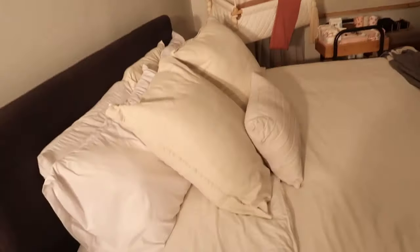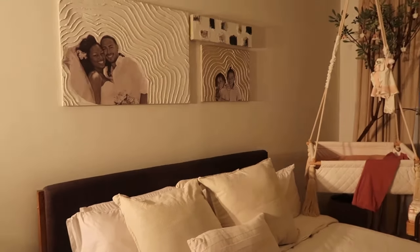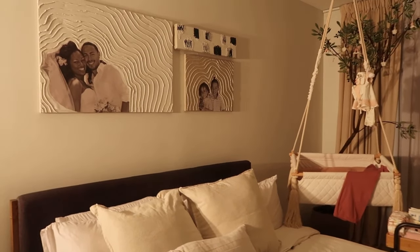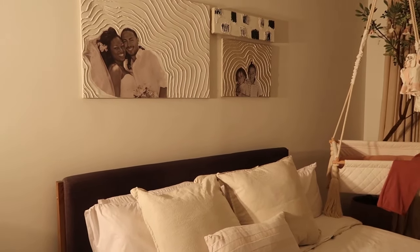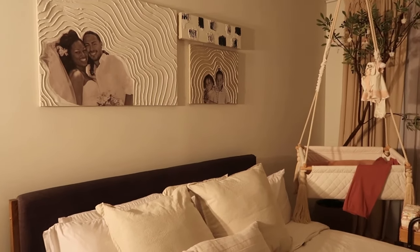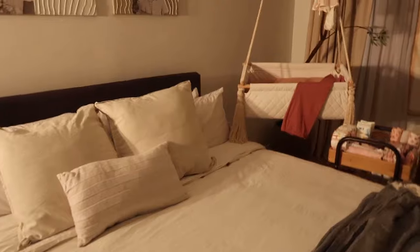Okay, so walking into my master, I have our bed, of course. So that's there. We have my husband's nightstand over here. I made that artwork up there. And I plan to add baby girl somewhere, maybe above or below, once I get that picture, or maybe a family picture of all of us. So she will be added to the artwork pieces that I have throughout the house. But yeah, so this is realistically how I make our bed when I do make it.